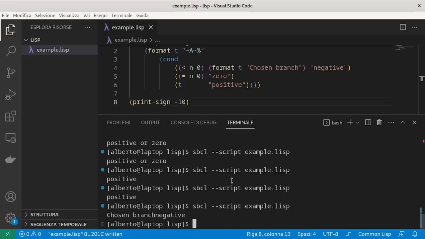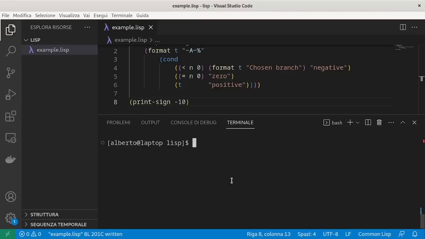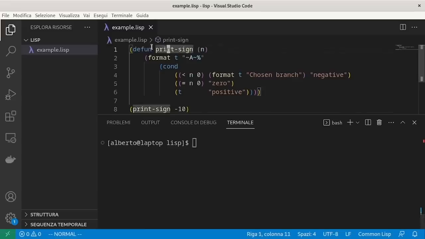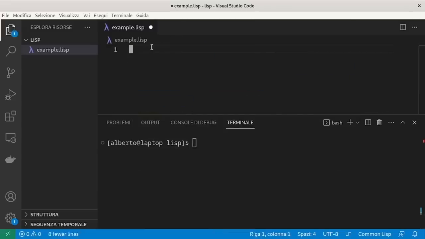Let's return to if and write a function that takes a number, and if it is even, it just divides by 2, otherwise it multiplies by 3 and adds 1. So let's delete what we have done. And then we define a function, next-number, which takes as input one number.